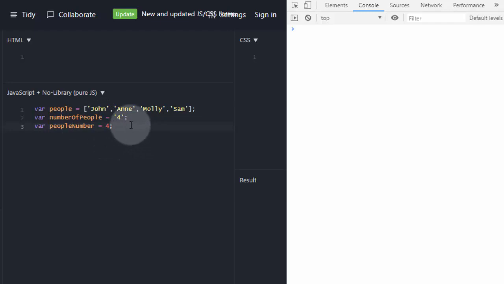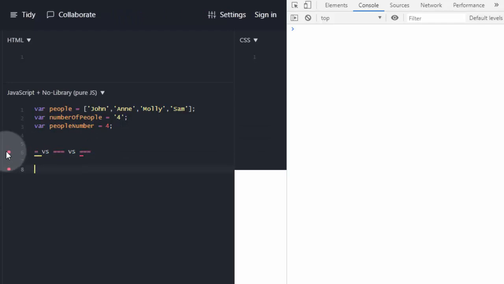The first thing that any job recruiter is going to ask you if the position is JavaScript developer is what is the difference between equation, double equation, and triple equation. Okay, I see the error here. First thing, I'm going to enter a comment for this line of code, but if we have more than a line of code, let's say like this, we need to enter comments in this way. Okay, but I will erase it now.